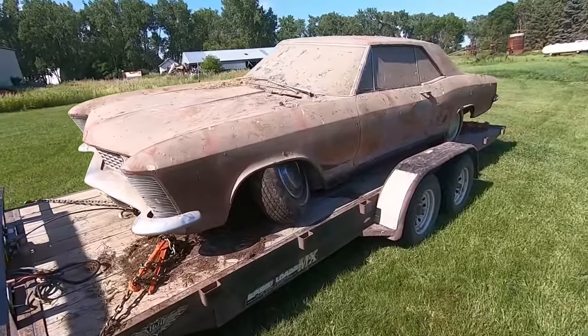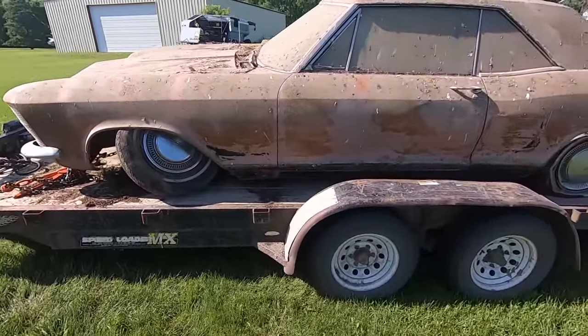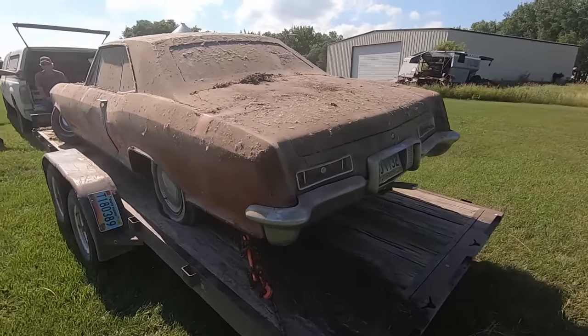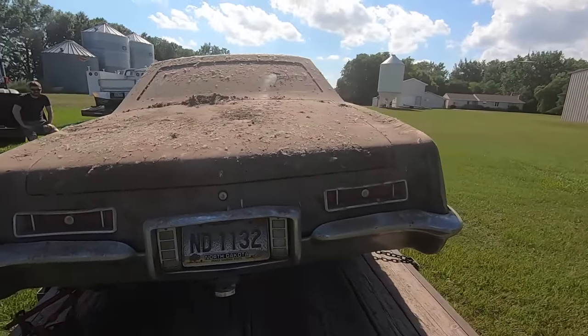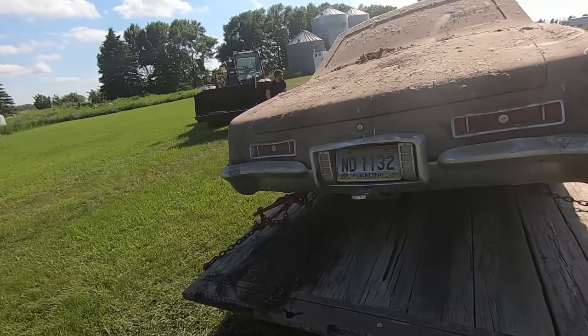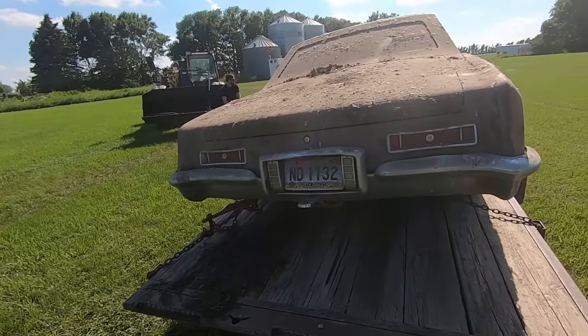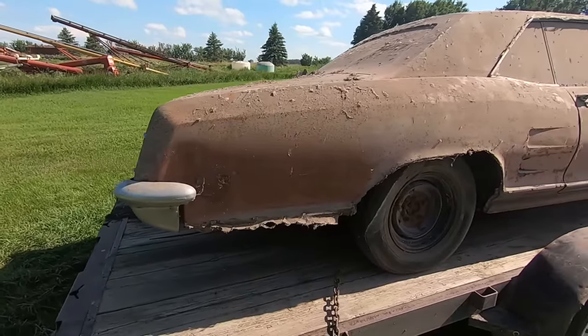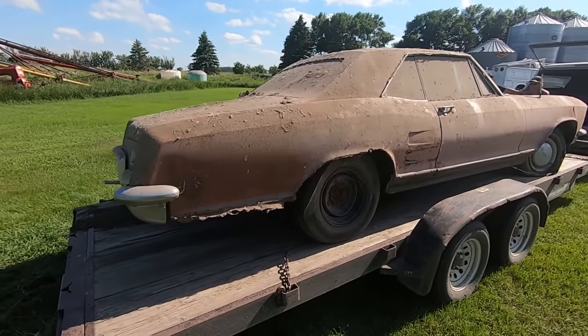All right, here's the 63 Riviera three-wheeler. Trimoto. It's a Yamaha Trimoto. Ready to go. Look at the barn dust. It's just thick on this thing. May of 95. She's been off the road for, what's that? 27 years. Oh, that's cool. Badge right in the middle of the taillight. She's a little chewy, but she's a rib.